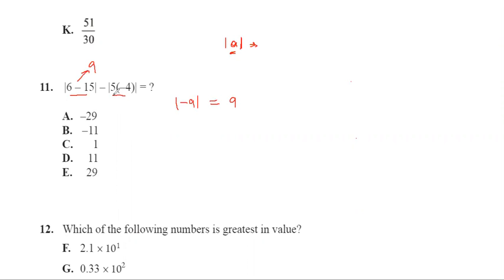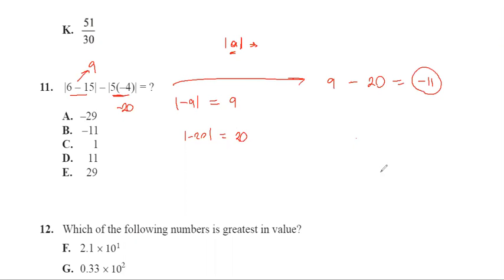And with the same idea, this is going to be 5 times -4, which is -20. I will write -20 in absolute value, which is going to be positive 20. Now I can replace those numbers in our question. So it is something 9, we have minus in between the 2 absolute values, and the other absolute value was 20. If you look at this, this is 9 minus 20, which is just minus 11. So just be careful. D is not going to be the answer because this number 20 is larger than 9.